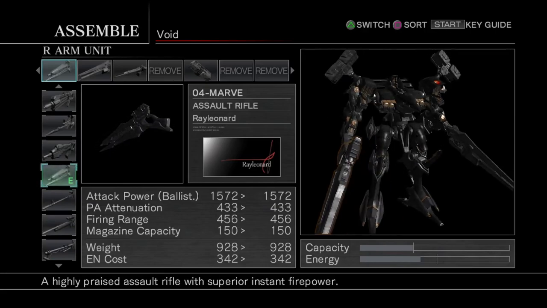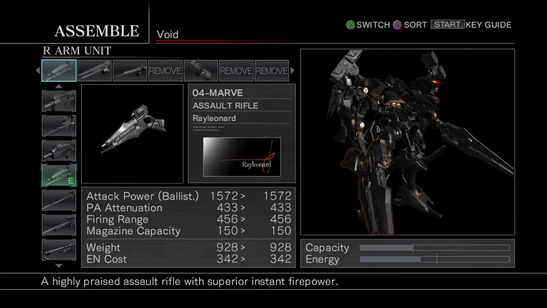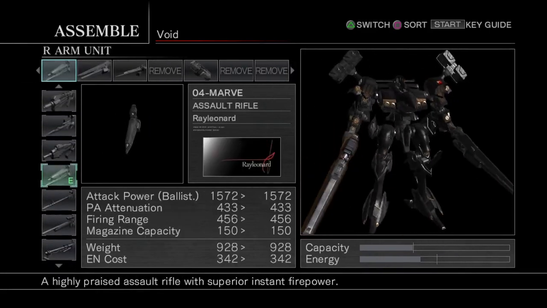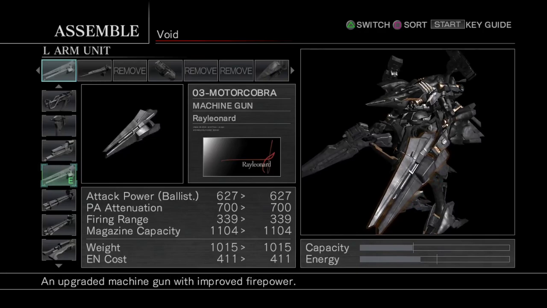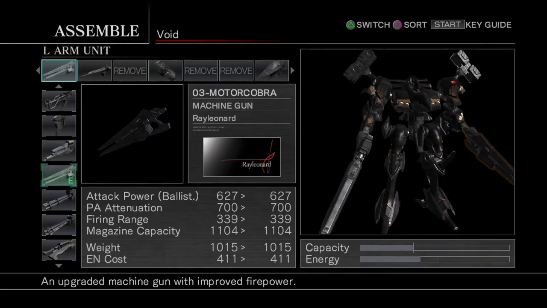So the assault rifle is going to do damage, or if it doesn't do damage, it's going to punch through their primal armor, and then the machine gun will do most of the damage. So that's really it. That's the main goal of this build. Especially if you're just doing match orders, it's pretty good. I plan on trying this out in multiplayer, so we'll see how that goes.